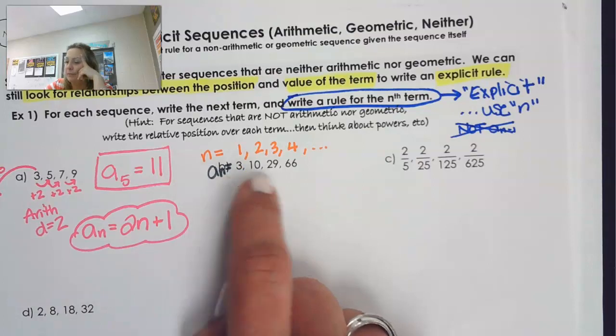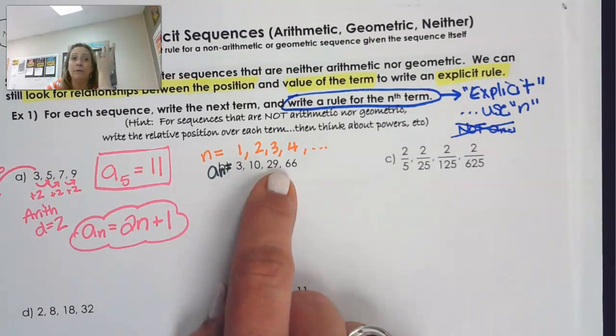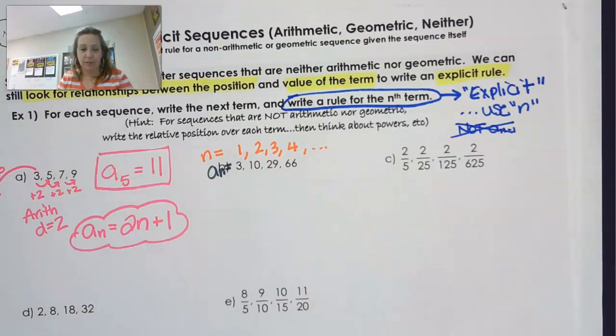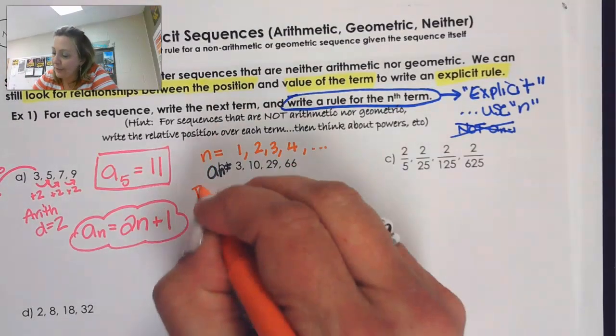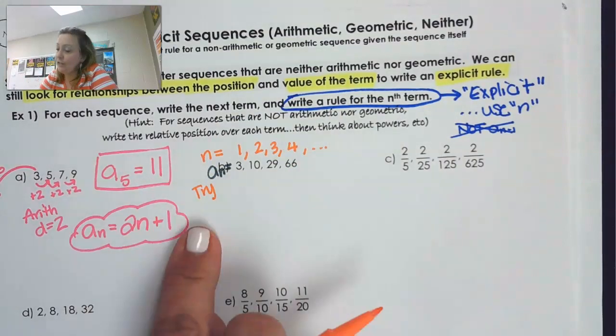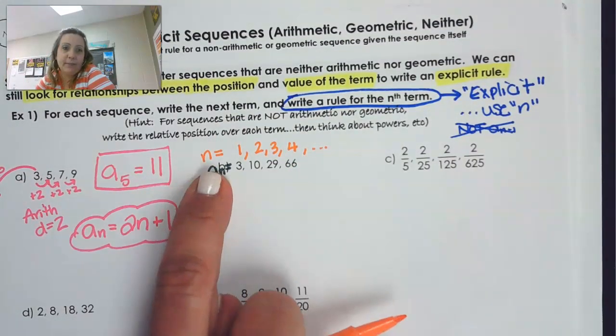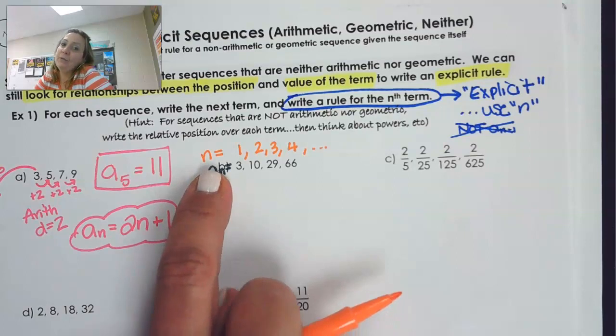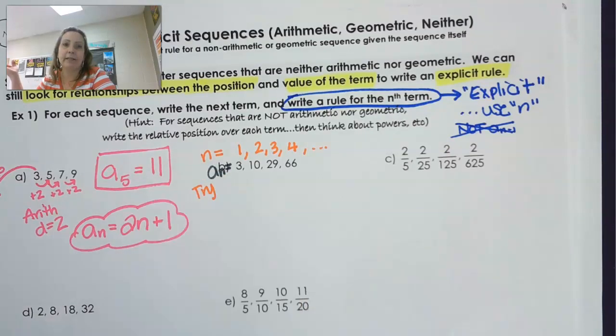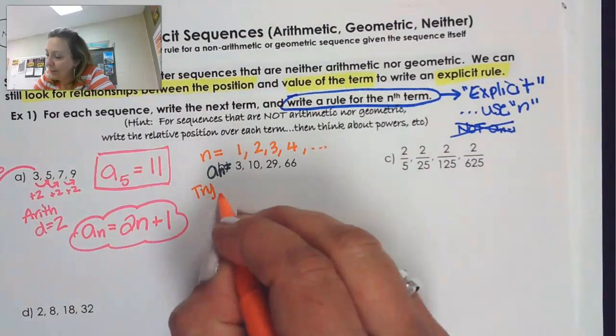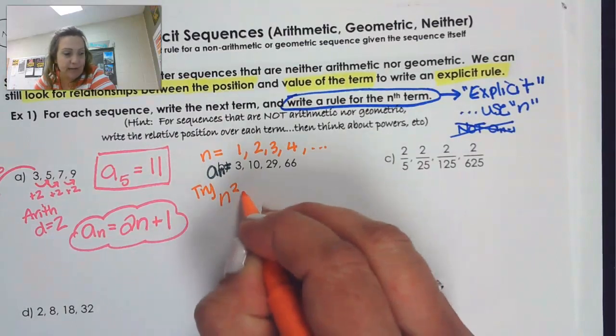Multiplying by 3, multiplying by 5, not multiplying by 6. So it's hard to see. So if we can't do that, we're just going to have to try to be creative. So what I'm going to try to do is maybe do some different things to the position. One of the things I can do is maybe try squaring it, all right? So let's see what happens if I have n squared, okay?